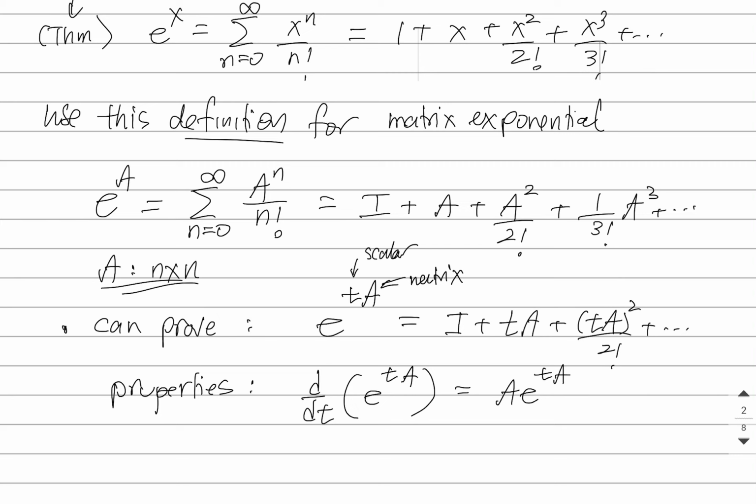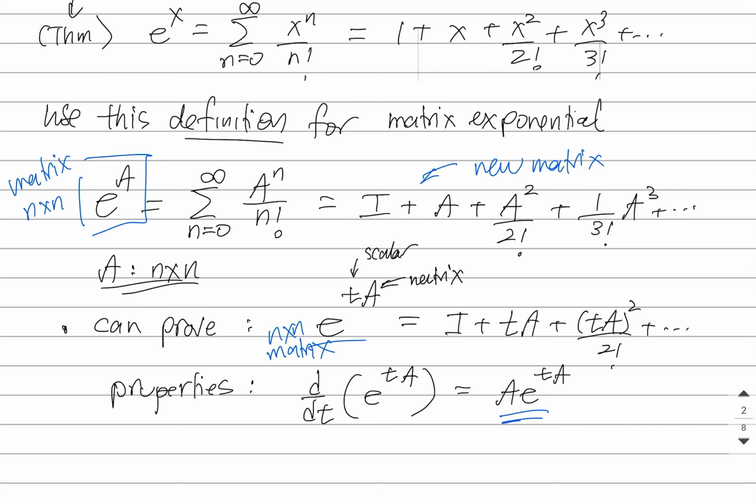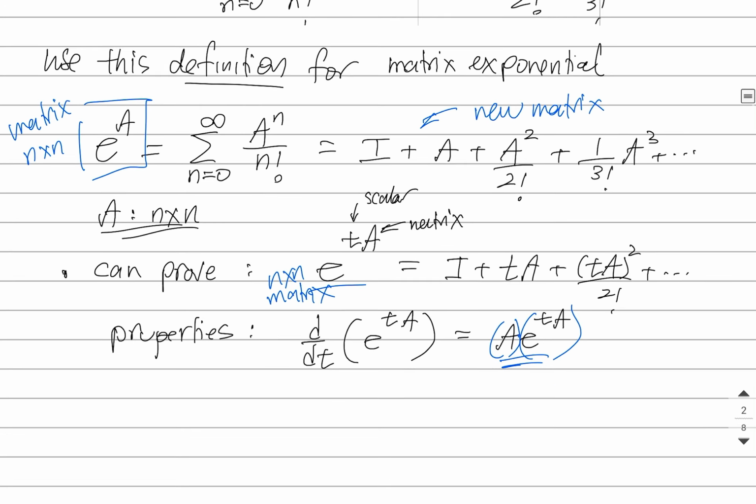Now we have to be really careful here. This matrix exponential produces a new matrix. So this object right here is in fact a matrix. It's an n by n matrix. Just like this is an n by n matrix. And this term right here will also be a matrix. So we have to be slightly careful when we multiply things. We'll have a matrix times another matrix.